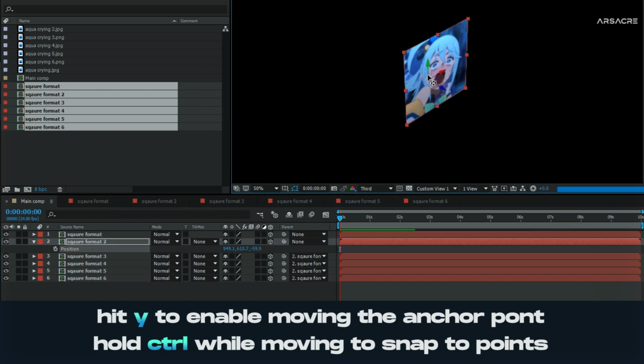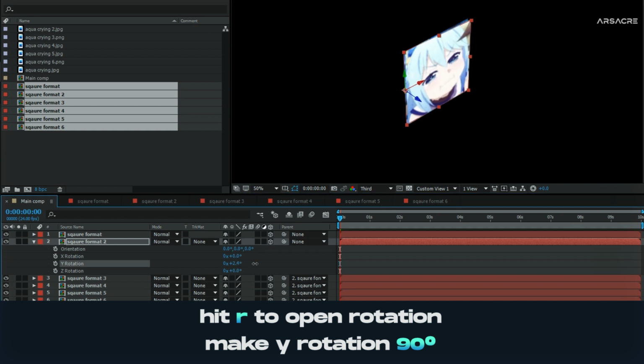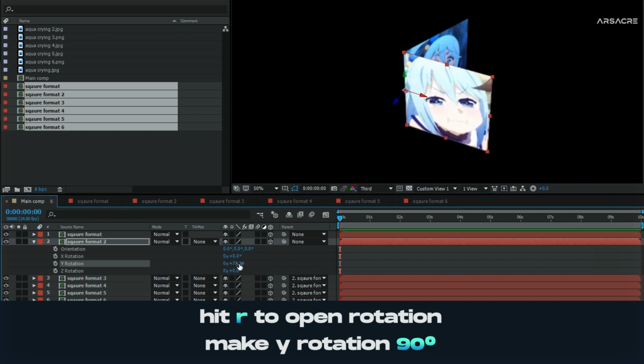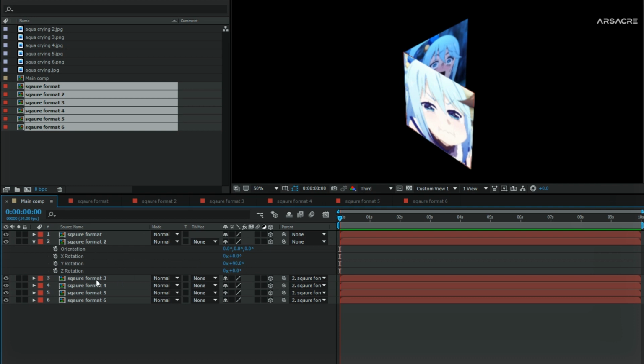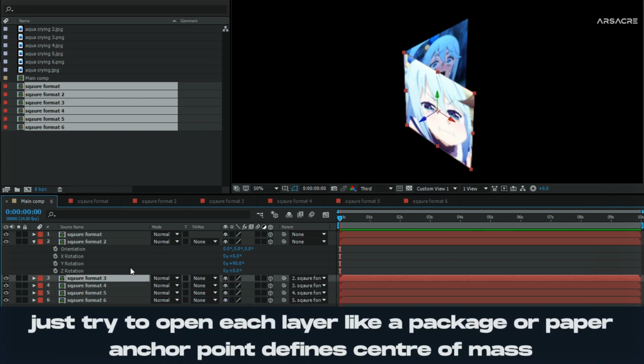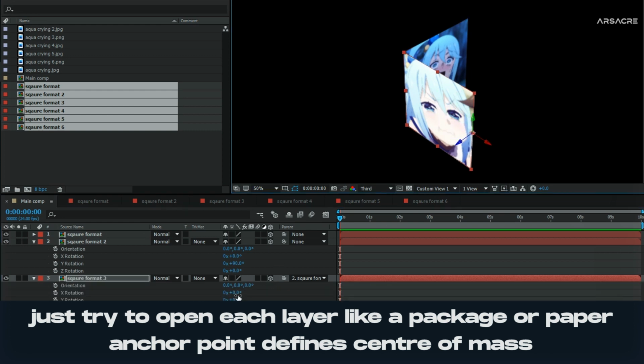Holding Ctrl button will snap it to the point. Then change the Y rotation to positive 90 degrees. Now just attach below layers in a chain manner, like attach layer 4 to 3, 5 to 4, and 6 to 5. This time use anchor point of layer number 3. Then change the Y rotation to positive 90 degrees.